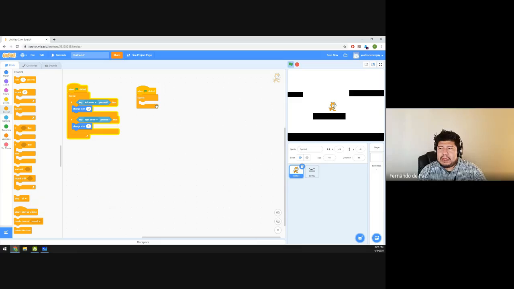Okay. Once we have these two blocks, what we want to do is check if the character's in the air. If the character is in the air, what should happen? Gravity should happen. The character should fall until it touches one of these sprites, right? If it touches the sprite, then the gravity stops. Well, technically gravity keeps on going, but your direction going down should stop.